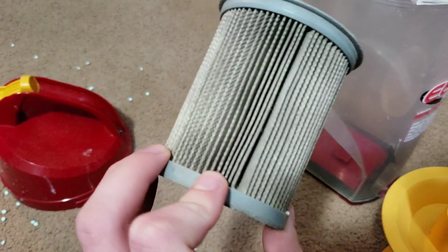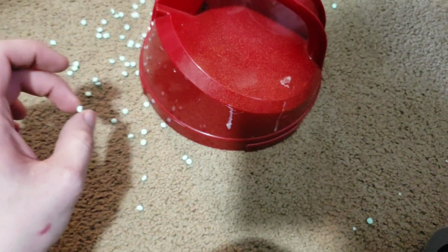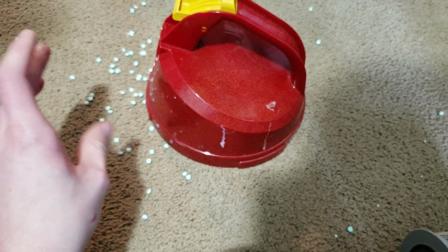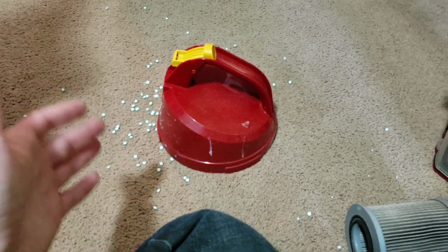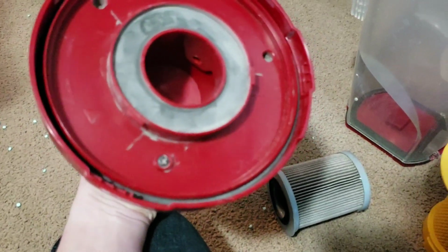It is nice and clean. It doesn't look new, per se, but it does look like a lightly used one. One that's in good condition. And I just noticed, I'm pretty sure these things are like little scent tabs. I'm pretty sure this is like what you would get in, not fabric softener, but some sort of freshener tablets that you put in laundry. You know what I'm talking about. It's kind of hard to explain because I'm not very familiar. I don't use these things usually, but that's that.